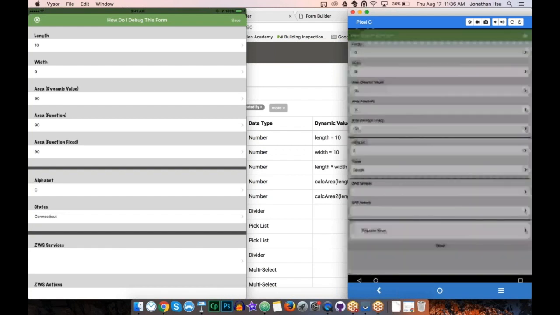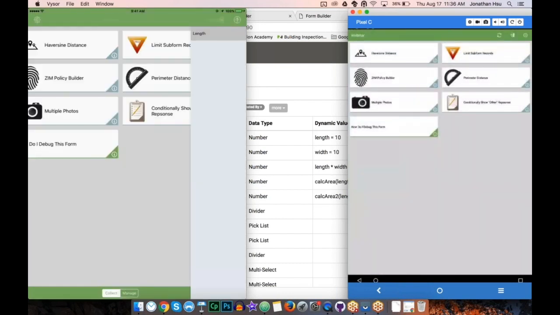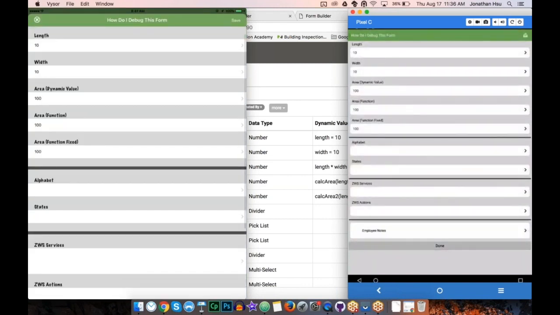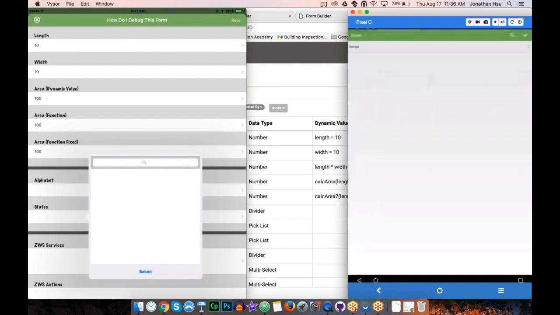Where we run into issues is if I close this out and say I start a new form. If I go over here to states, there's nothing shown because I haven't picked an alphabet letter yet. If I go over here on Android, you'll notice that Georgia, this segment of my option list, is cached.